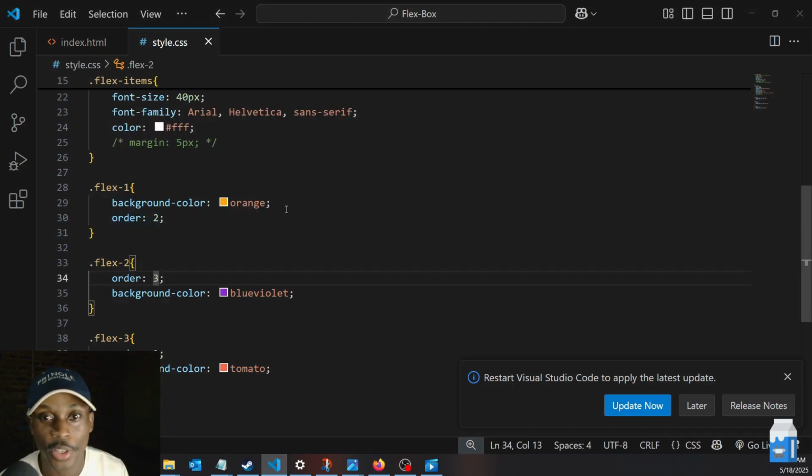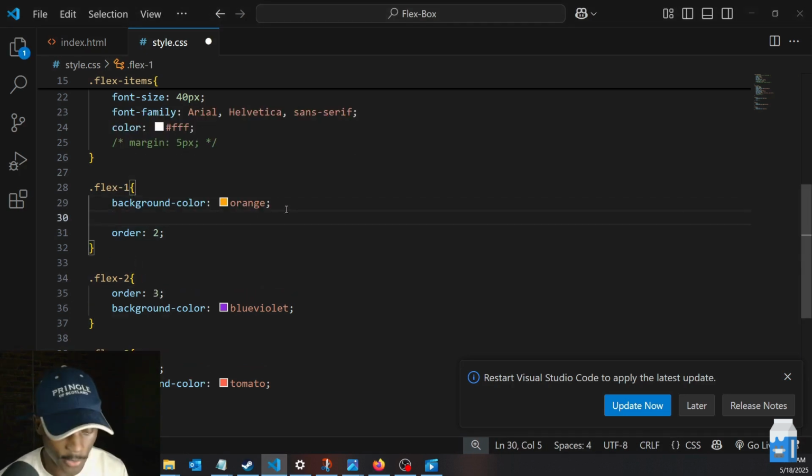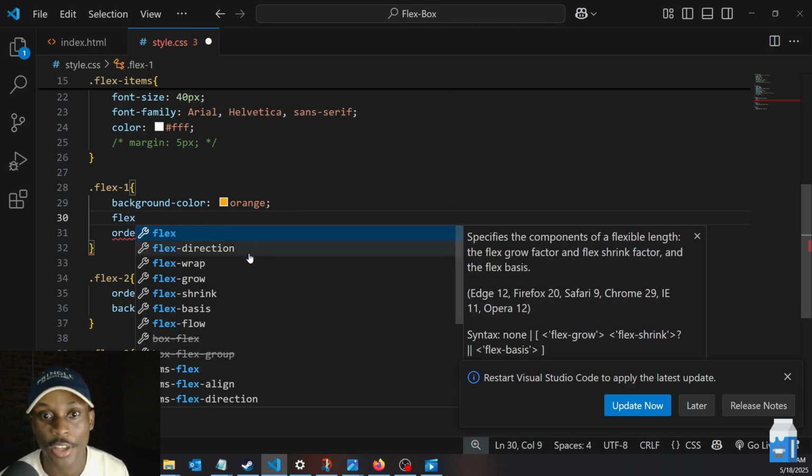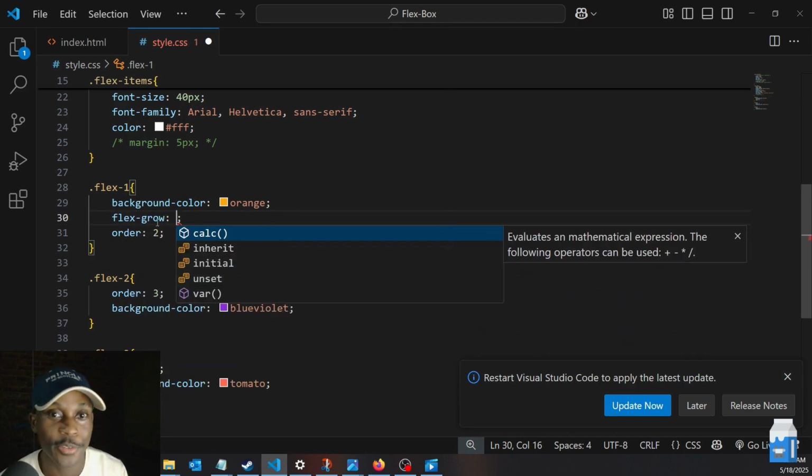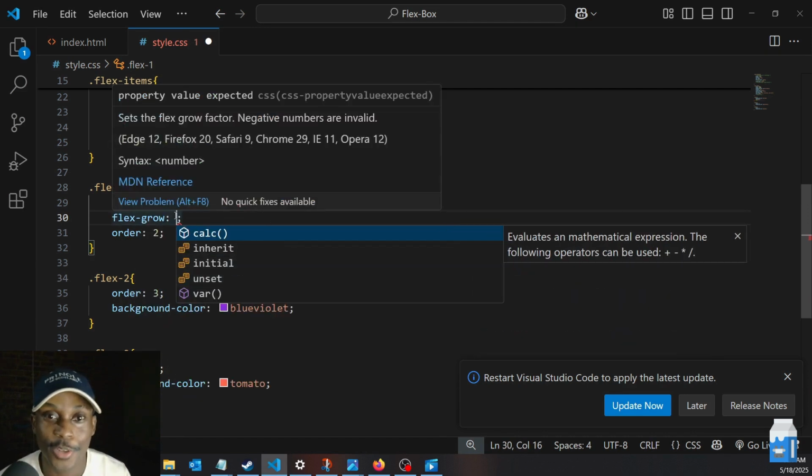For the orange one, we're gonna say flex grow, and every property here. I don't know how to actually call them, CSS has its own vocab, but we'll just use objects because they are key-value pairs in this regard.